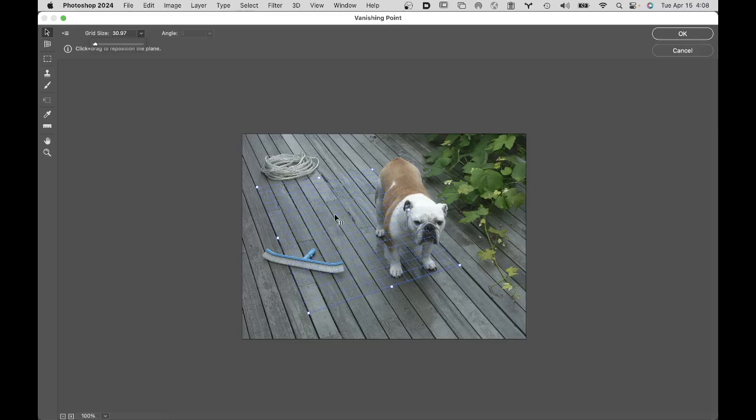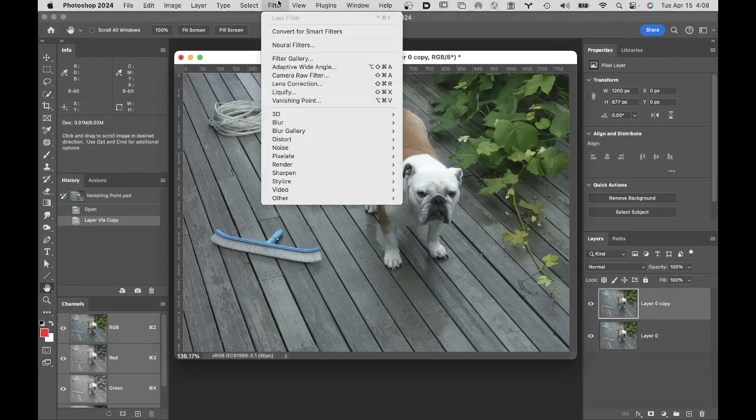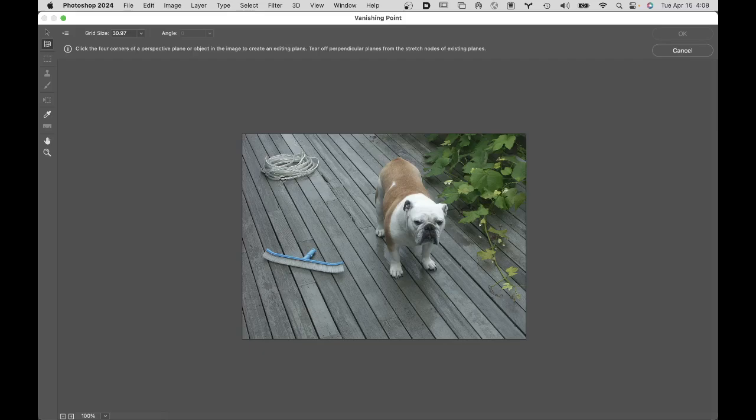So again, I'm going to do this now with all of you guys. So I'm going to cancel out of this. We're going to start it again. So again, take this, come up to the filter menu, down to vanishing point. And then again, you don't want to click so far back. You don't want to start at the top left-hand corner, because if you do, you have no way to actually get the point that's going to be the upper right-hand corner out here. So that's why I start sort of in the middle area right here. Again, I'm going to click one point there.